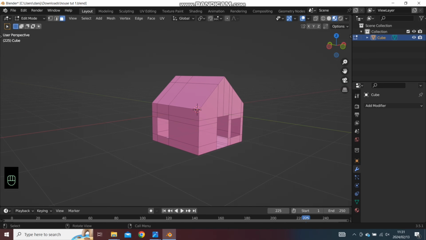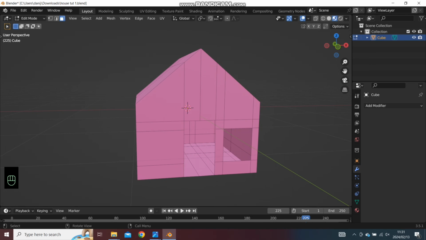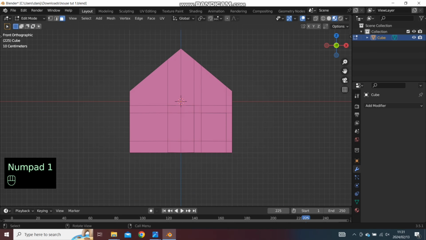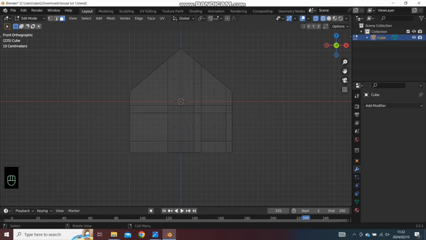I think I'm only going to have 2 windows in this house. So go into vertex mode and select with C all the vertices that you might need by holding C.